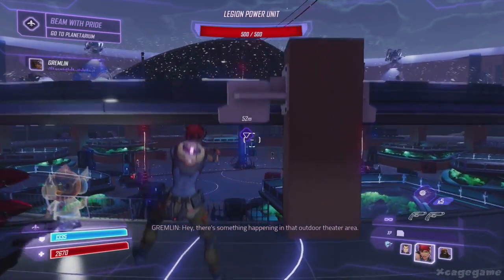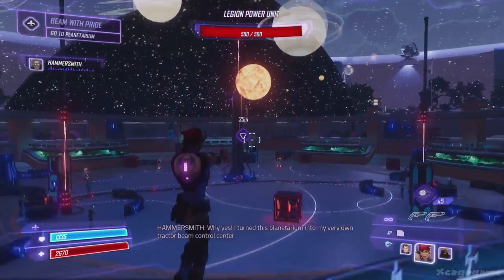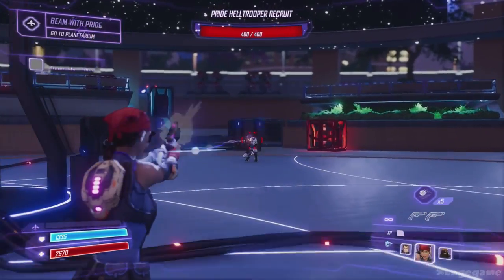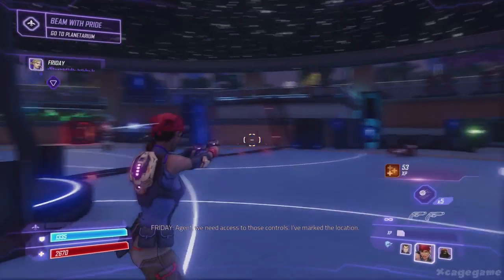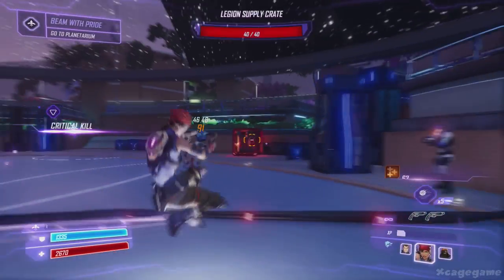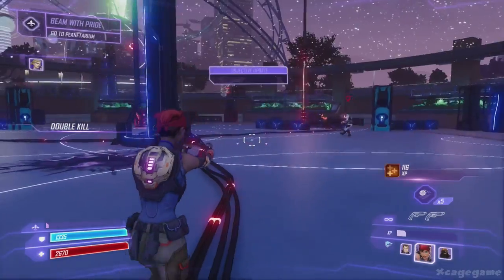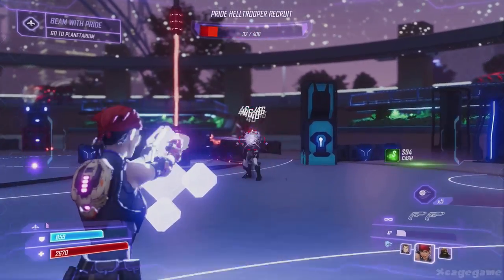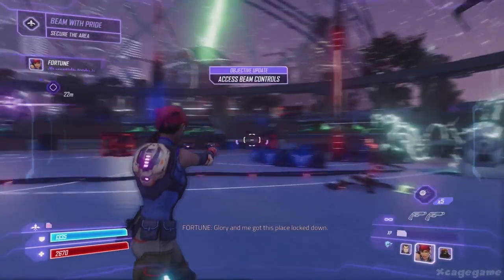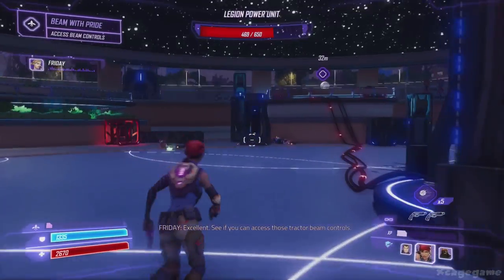Hey, there's something happening in that outdoor theater area. Why, yes. I turned this planetarium into my very own tractor beam control center. Agent, we need access to those controls. I've marked the location. Ha ha! Yeah! All right, let's secure the area. Lori and I got this place locked down. Excellent. See if you can access those tractor beam controls.